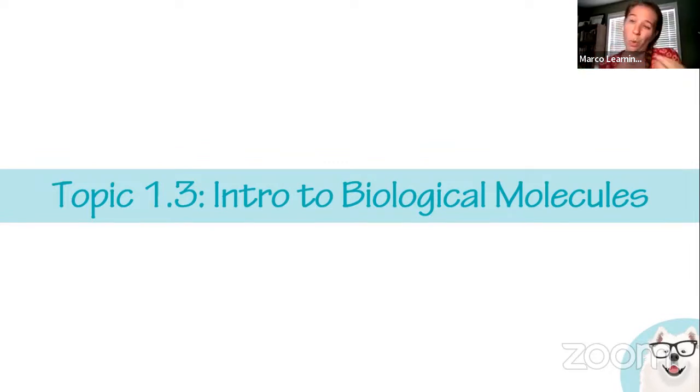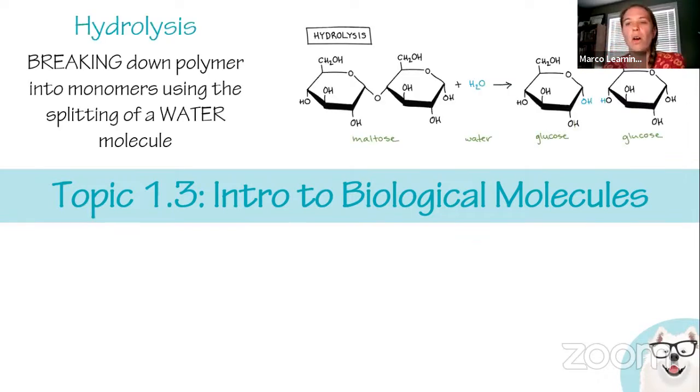So there's some stuff that's in one topic, but not in another. And it's just kind of weird. So I'm going to do my best to try not to give too much in each point. So first thing is on how do we make macromolecules, or how do we break down macromolecules?